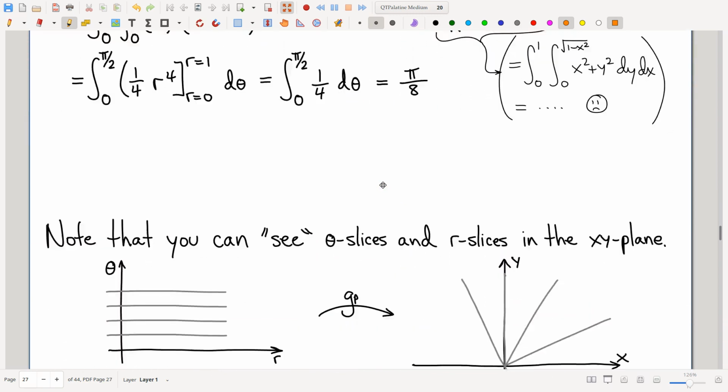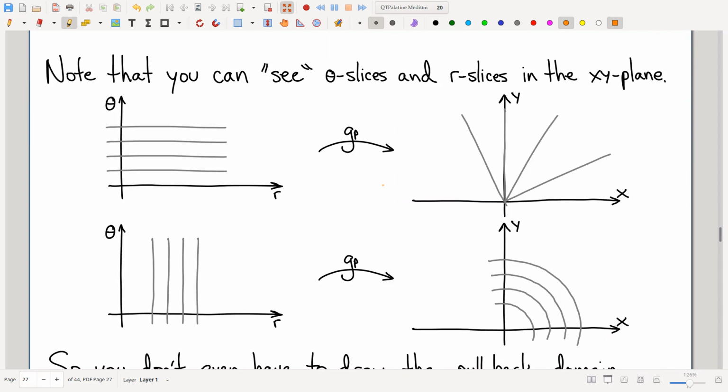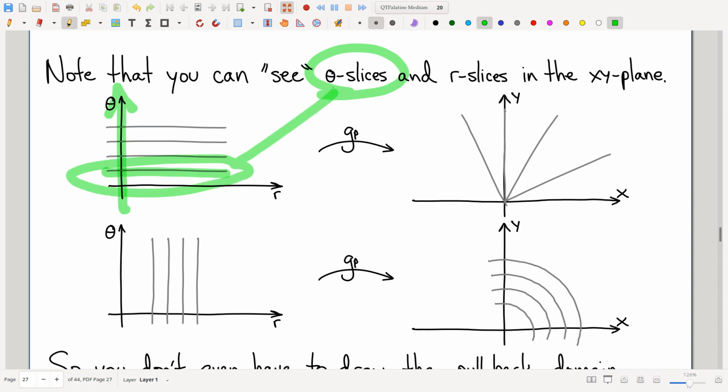All right, now here's a neat observation. We can streamline this process in a very handy way by making a couple of innocent observations. Let's think about what theta slices look like, and of course a slice means constant value of that variable, and so perpendicular to that axis, this is what a theta slice looks like. And of course there are various theta slices.